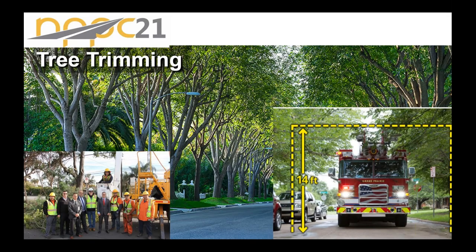Tree trimming: the first thing you need to make sure you have. Your trees need to be trimmed up. If a fire truck can't go through there — it's 14 feet high, typically that's what you like to have that canopy raised to. UPS, FedEx, and the rest of the crew will love you for it, but your slurry micro crew will really appreciate it. You don't want leaves falling into the mix and trying to coat and seal coat leaves on the ground.